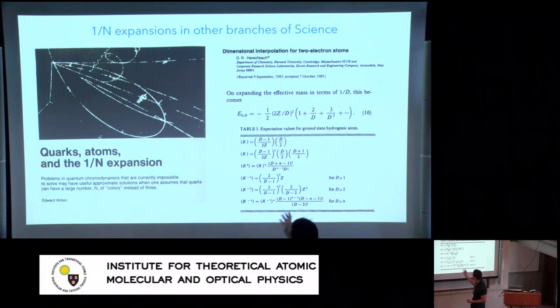Now, here at Harvard, Dudley Herschbach, who got the Nobel Prize for Chemistry, he recognized that one could use these ideas for the molecular structure, electronic structure problem. And in particular, he noticed that electronic structure for molecules and for atoms becomes trivial in the d going to infinity limit, when the number of dimensions goes to infinity, because it becomes a classical electrostatic problem. And then if you do interpolations of 1 over d and so on, you get pretty accurate answers for d equals 3.